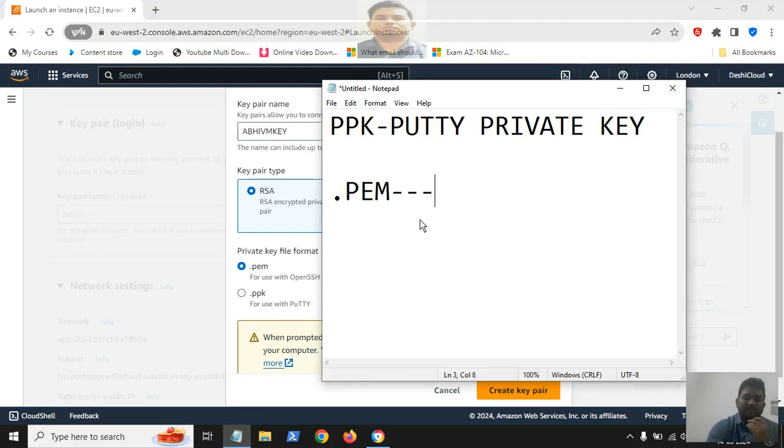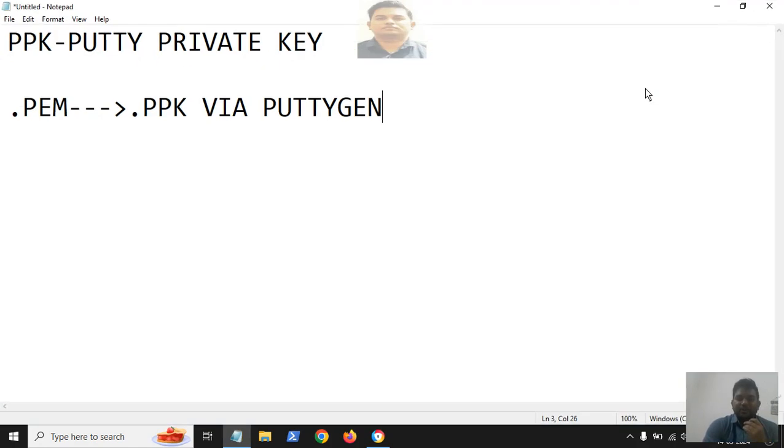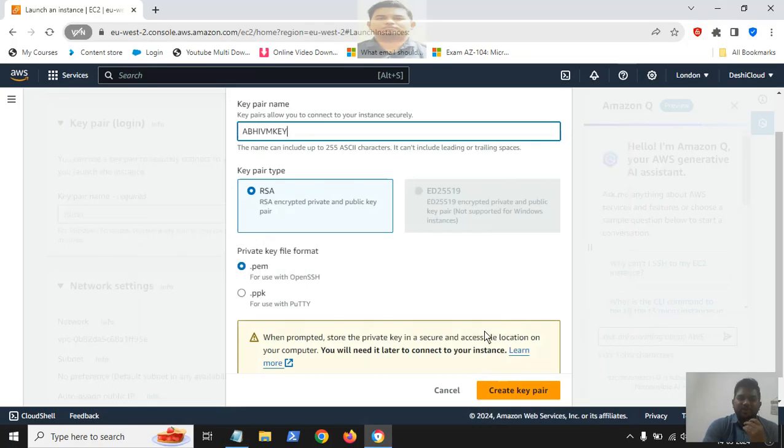PuTTYgen is a tool that is used for converting .pem into .ppk. When we create a Linux EC2, we will see this .pem to .ppk conversion via the PuTTY tool. Here our objective is to create a Windows EC2, so we just create a .pem and click on create key pair.